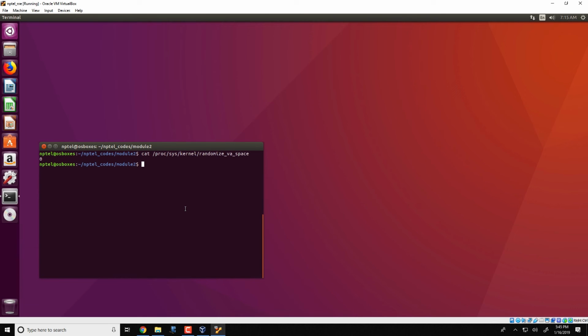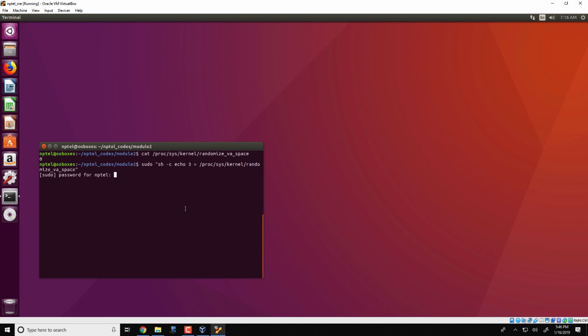So, let us say that we actually change this value to 3. We can do so by specifying sudo, because changing the file requires sudo, sh -c echo 3, and this you redirect the output into /proc/sys/kernel/randomize_va_space.